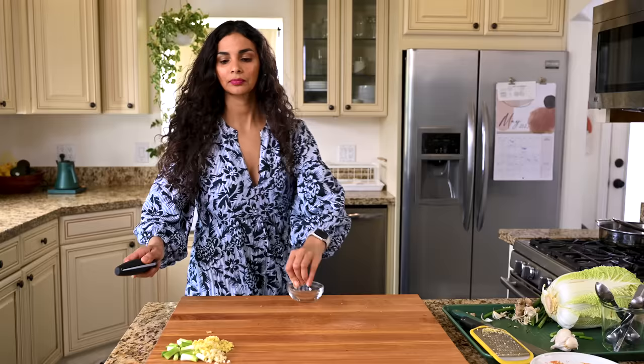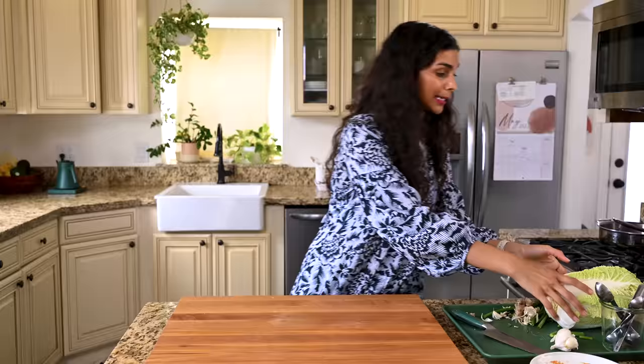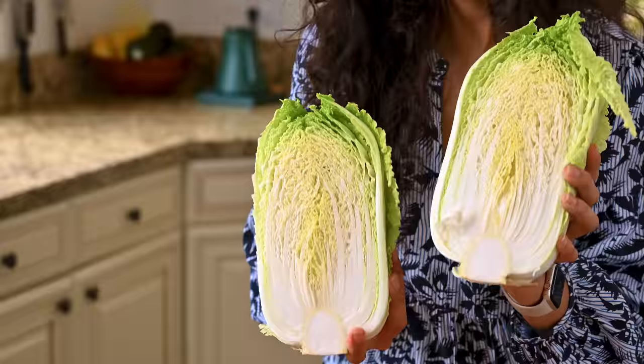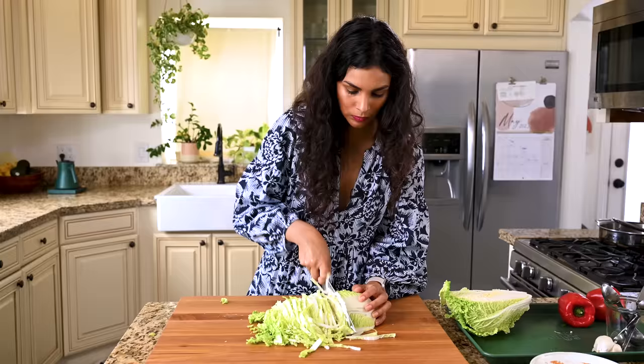And we're gonna grate one inch of fresh ginger. We need a vegetable in this recipe and I particularly love Napa cabbage, but it's also really excellent with bell peppers — maybe two small or medium red, orange, or yellow ones, not green. For the Napa cabbage, I'm gonna thinly slice six to eight cups or handfuls of this. Any quick cooking vegetable would be fine here — snow peas, snap peas, finely chopped broccoli, baby bok choy. This is about eight cups of Napa cabbage and we'll save the rest for a stir fry later in the week.